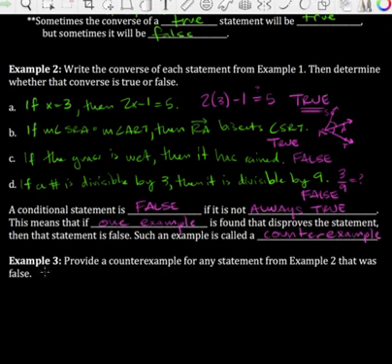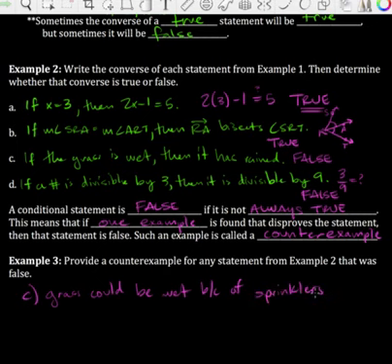So let's do example 3 real quick. Let's provide a counterexample. We've talked about a couple, right? We had a couple false statements here, and we realized that C was false because maybe the reason the grass is wet is because the sprinklers were on, right? So I would say grass could be wet because of sprinklers. Right? That's a counterexample. It shows that it's not always because it had rained that the grass is wet.